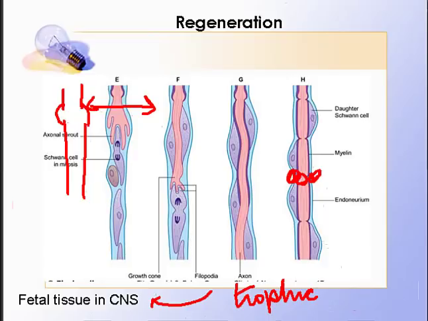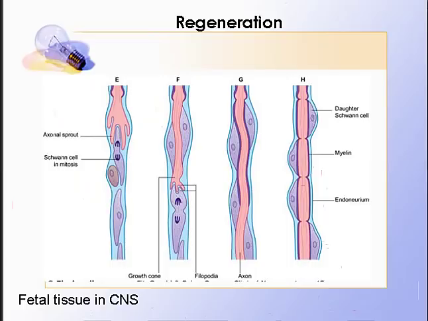So that completes regeneration. Just to recap, regeneration is possible in the peripheral nervous system, and the possibility is only when the proximal stump can make contact with Schwann cells and thereby be guided so that it can go and lead to the distal stump. If it fails to make contact with Schwann cells, then you end up with a tumor or a neuroma formation. Again, crush injuries are better because the endoneurial tubes are preserved in crush injuries, whereas if it is a clean cut wound, then you'll have to suture it.